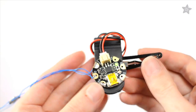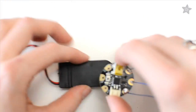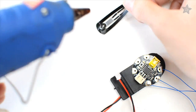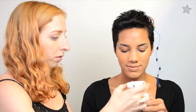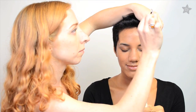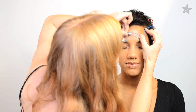Since your skin is slightly conductive, insulate the backs of the pixels with E6000 craft adhesive and allow to dry. At this point, you can also glue Gemma and a battery pack to a hair clip. Test your circuit on battery power, then turn it off and apply liquid latex to the back of each pixel. Apply your foundation as usual, then gently place the circuit across your forehead and clip Gemma in your hair. Use a sponge wand applicator to add more liquid latex where needed and hold the pixels in place for a few seconds until they stay on their own.